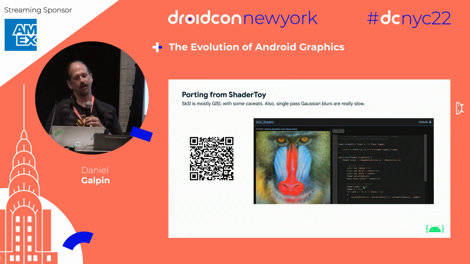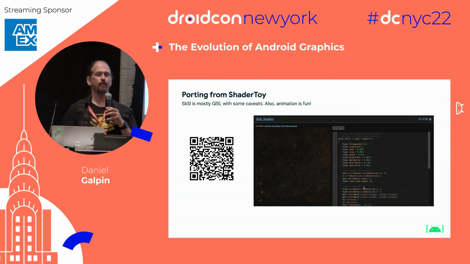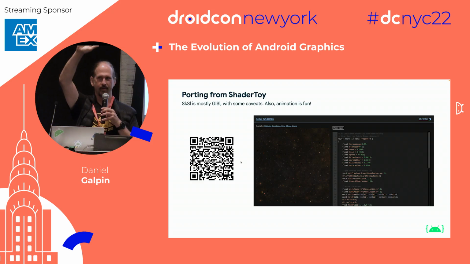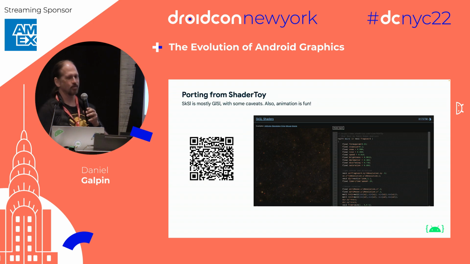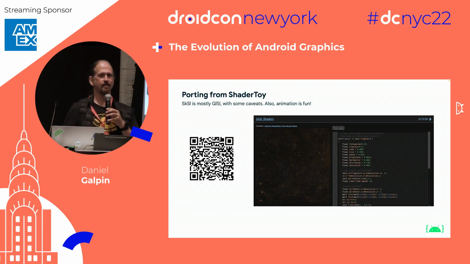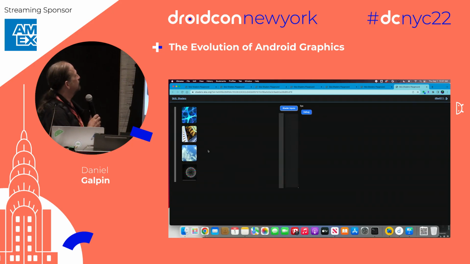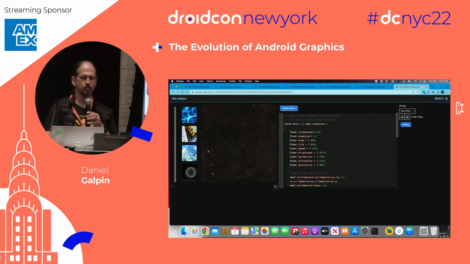And just to show you, you can port, there's this site called ShaderToy. How many people have ever seen ShaderToy, by the way? All right, well, it is really fun if you want to waste like an entire afternoon. Go to ShaderToy and just click through things. It's amazing, and many of these things can be ported with very little work from ShaderToy. This is an example of a star field animation that's entirely done in fragment shaders that's been ported to AGSL. And there's tons of other stuff there.